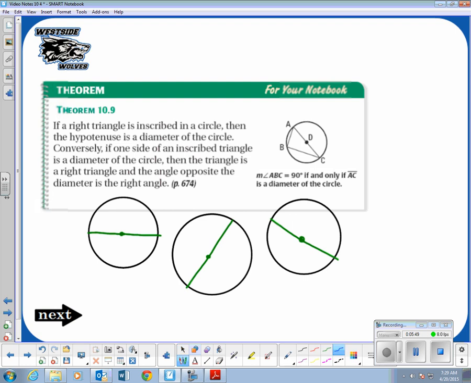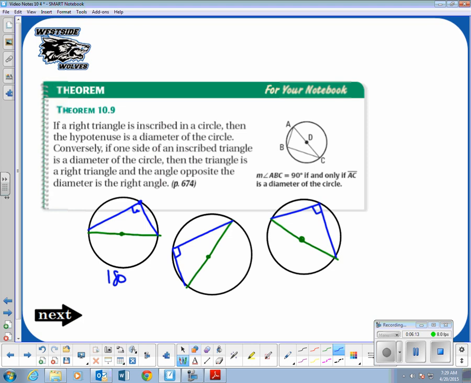And so if I make this a triangle and it intersects this diameter, then this is an inscribed angle right there. And so therefore it's half this arc of 180, which makes that a right angle. And same thing goes here. No matter what, each time when I draw it, it's going to be a right angle because that intercepted arc is 180 every time, therefore I will get a right angle.